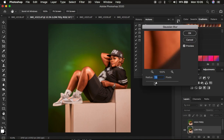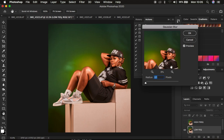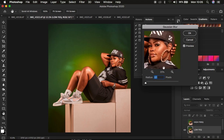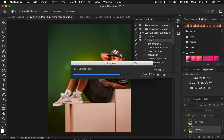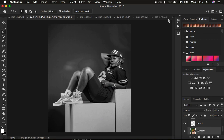For setting the radius, I zoom out and look for an area that has more skin texture or detail than the rest of the image — I'll use the face as a reference. I take the radius slider up to the point where I'm just starting to lose those textures, which is around five. Depending on how many details you have, move the radius up until those details are just starting to get lost, then hit OK. The action runs automatically — that's the advantage of using actions.